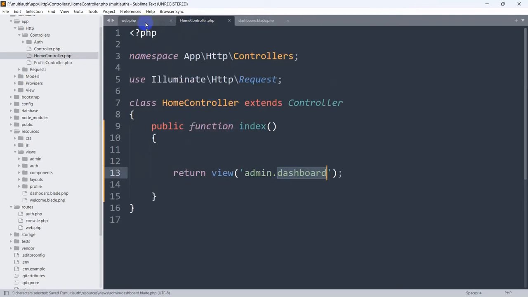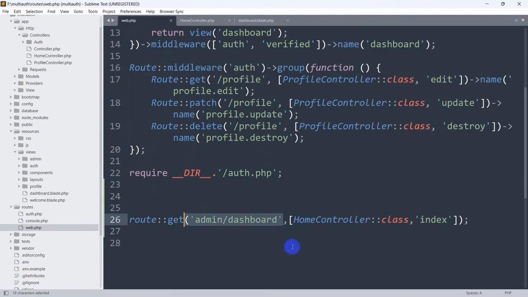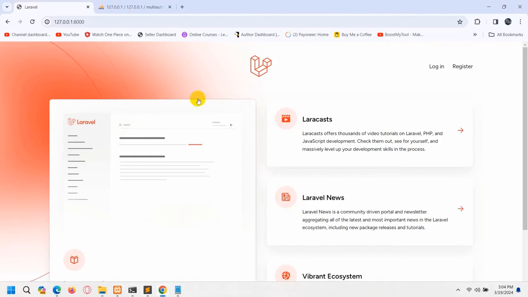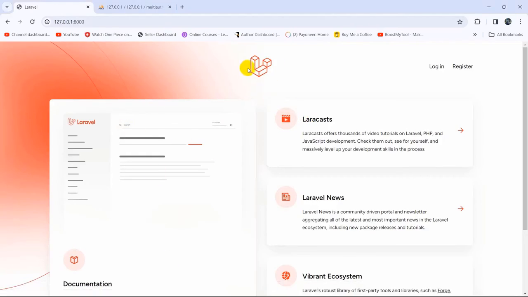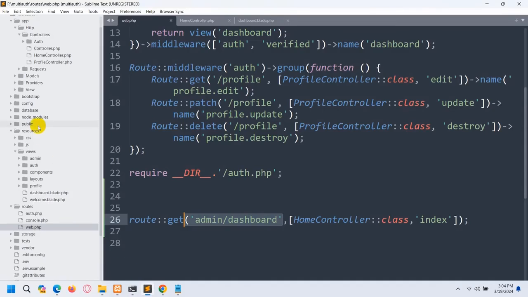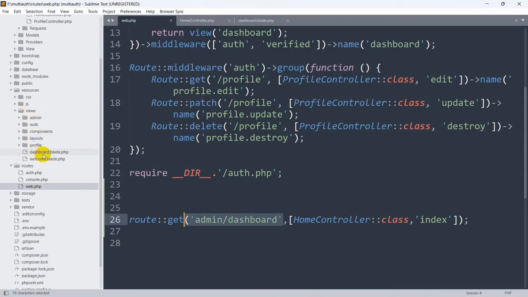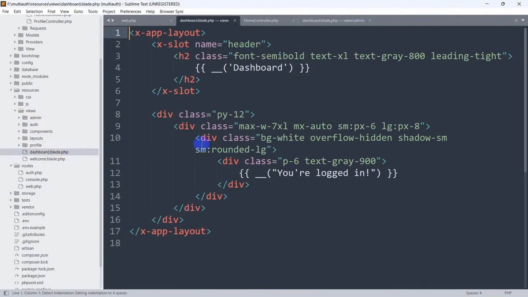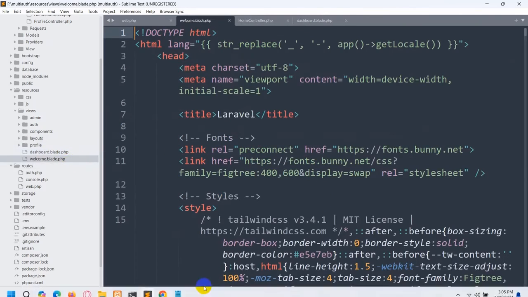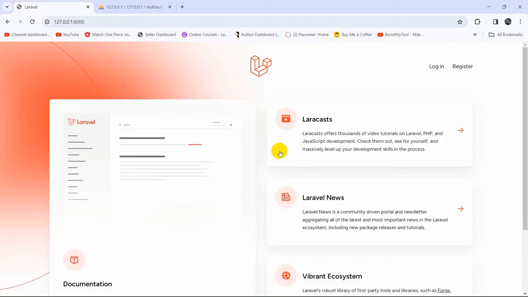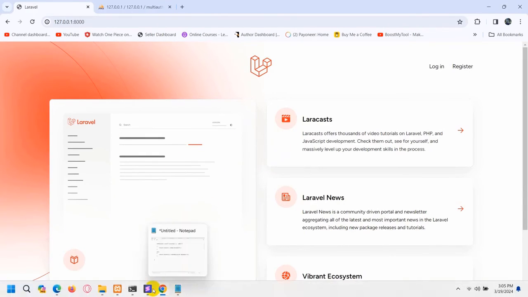So right now, how do we call this route when some user is trying to log in? Let me just explain you a little bit about login. When the user logs in, it takes the user to the dashboard, and the dashboard is basically in the views. Here you can see dashboard.blade.php. This one, and welcome.blade.php is basically whatever you are seeing over here. Okay.